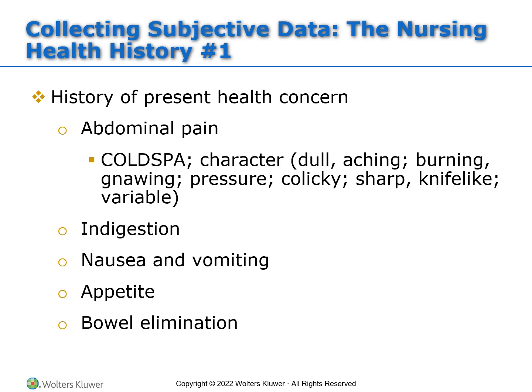What's the location? And then you're going to have the client try to point or show you where that area is. And you want to know, is it just in that generalized area? Does it radiate? Does it move? Did it start one place and now it's somewhere else? And then how long does the pain last? Is it intermittent? Is it continuous? So someone with a duodenal ulcer might have pain a few hours after they eat, and then once they eat again, the pain goes away. So again, that's helping us diagnose or figure out what's going on.